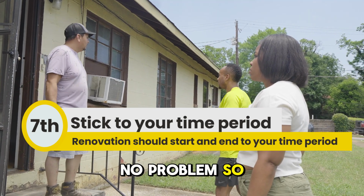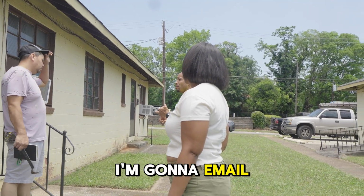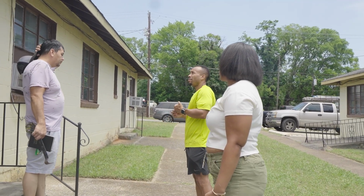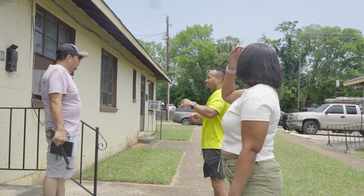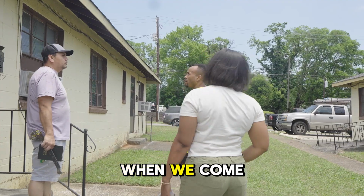No problem. So let's start. We gotta go. So Monday we're gonna do the demo. I'm gonna email you so you can see what's under here. We finish here? Yeah. It's some pieces of wood, and we'll come back later. Don't worry, and fix the exterior when we come back.